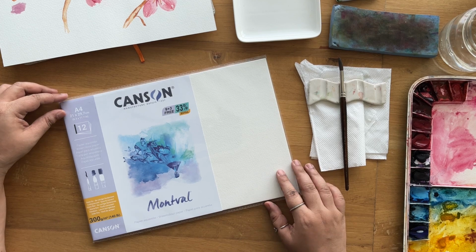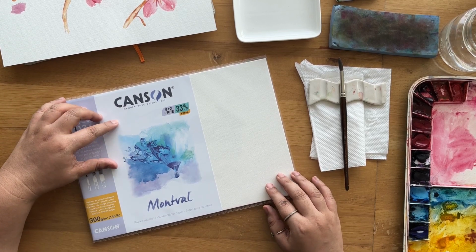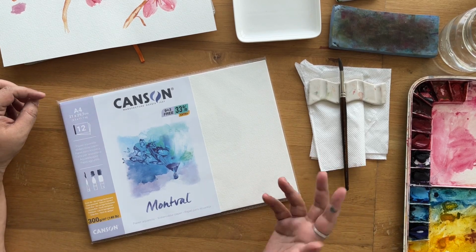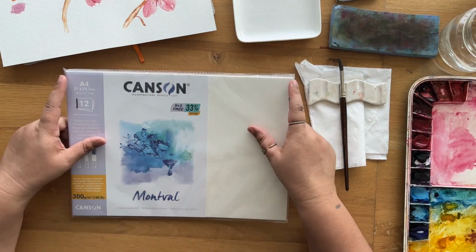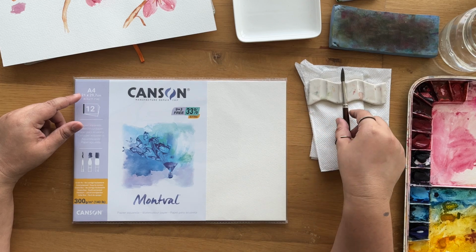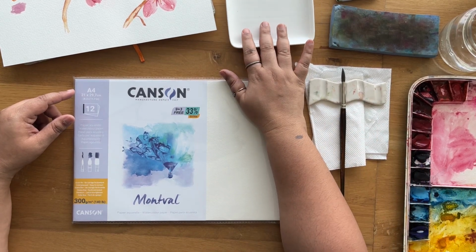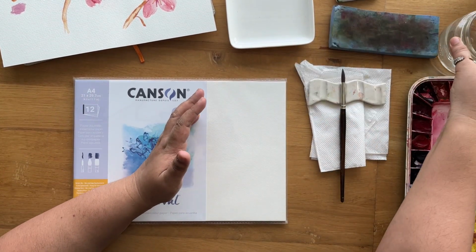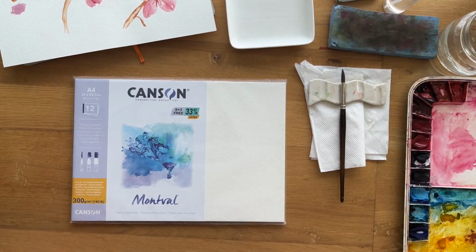For this tutorial, we'll continue using Canson watercolor paper sheets. You can use any 100% or 25% cellulose paper. I'll continue using Canson, a round brush, watercolor paints, a mixing tray, a fresh jar of water, and a spray bottle. All right, so let's get started.